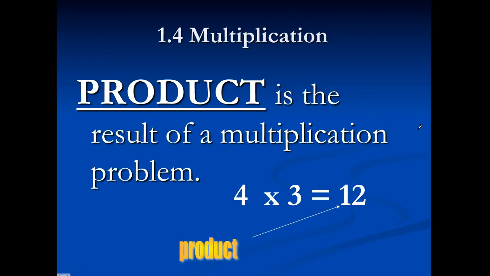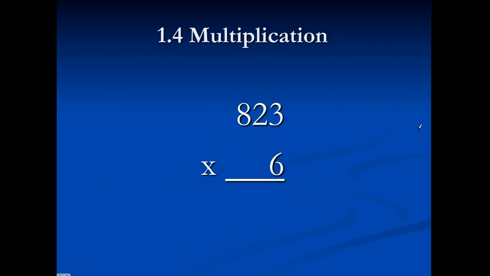Okay, so moving along to the next slide, then we get into one thing you have to do on the first test, which is to show me that you can do all the computations without a calculator, including multiplication. And I will probably spend a little bit of time in class on how to do this. But if I were going to multiply this here, we would go 6 times 3. We multiply these two numbers first. And 6 times 3 is 18. And so you see I had the 8 come up on the screen there. And then you have to carry a 1. And we typically put that over the 2. That's this 1 right here.